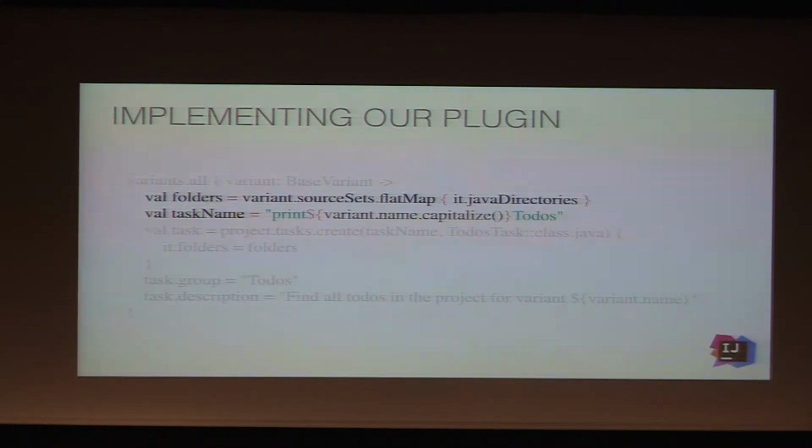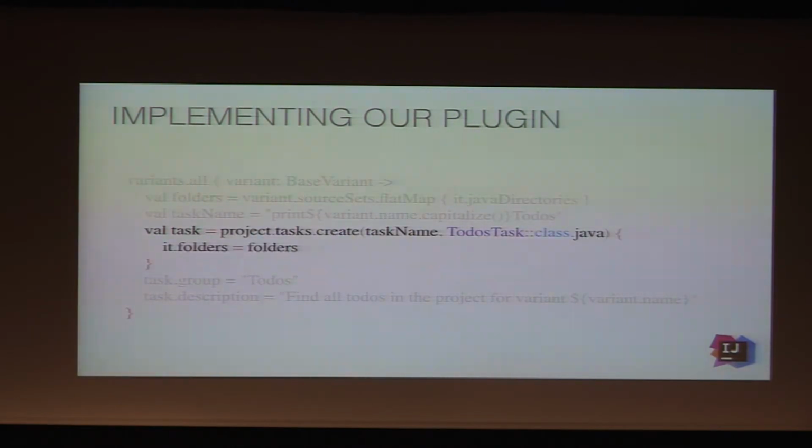And we define a task name. The task name is what we're going to run. So when you do gradlew and the name of the task, that's how it's made. You generate a task name, and then you create a task with it. So here we're going to create a task name: print, the variant name, debug or release, and ToDo. So we will have two tasks. If we have debug and release, we'll have printDebugToDo and printReleaseToDo. And then we're going to create our tasks.